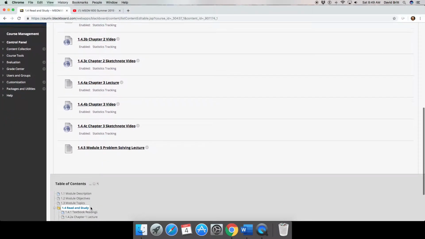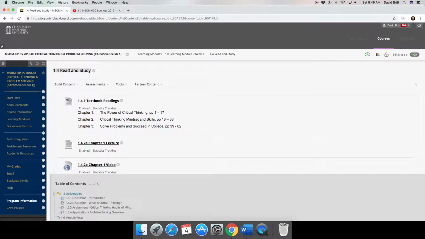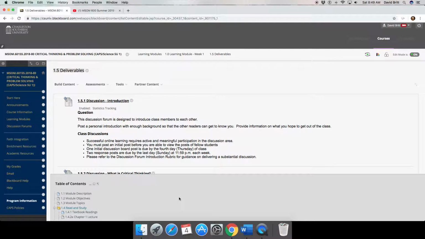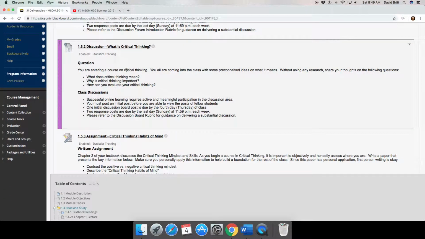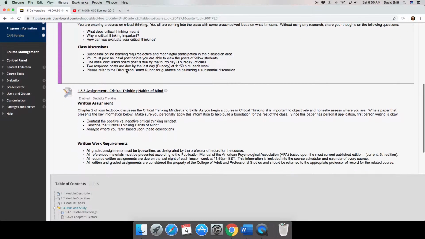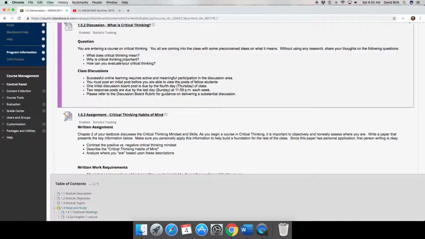And then for the deliverables this week, come on, work with me here. There we go. Deliverables, or what do you have to do this week? The first week you have an introduction where you have an initial post that needs to be in by Thursday, and then you have to provide a minimum of 2 response posts by Sunday night, 11:59. You have one on an introduction, and then you have one on critical thinking. What I want you to do is don't use any research. You won't hear me say that again throughout the course. But don't use any research. I want to understand what you think critical thinking is before we get into this and do a lot of research. Okay? And so that will be a discussion question.